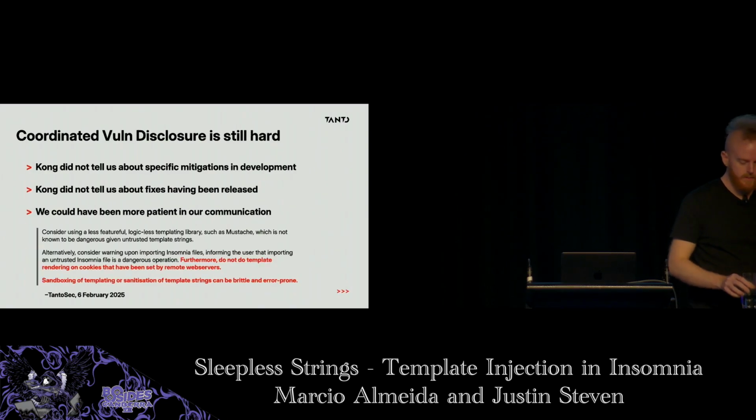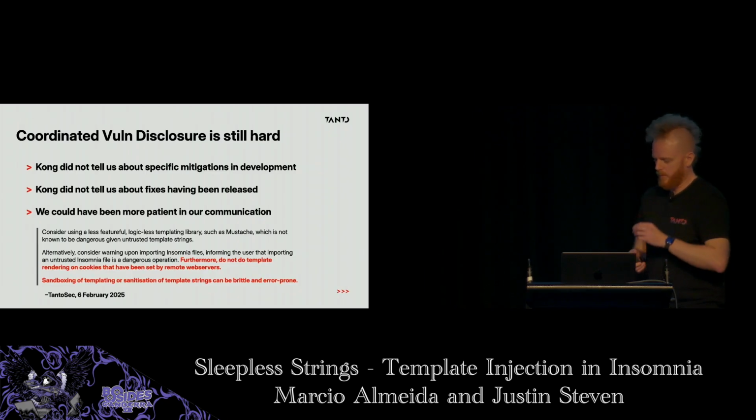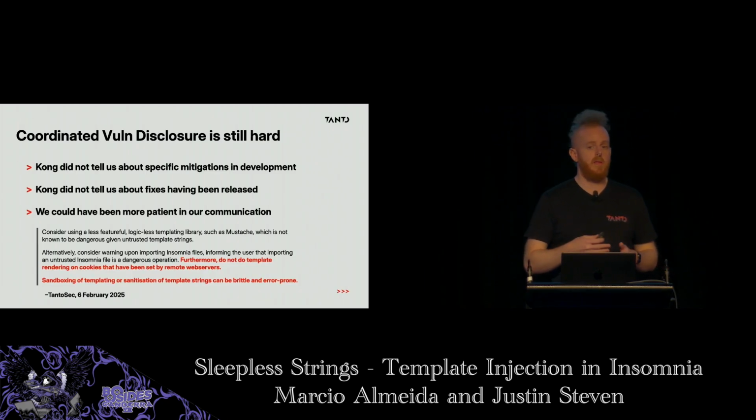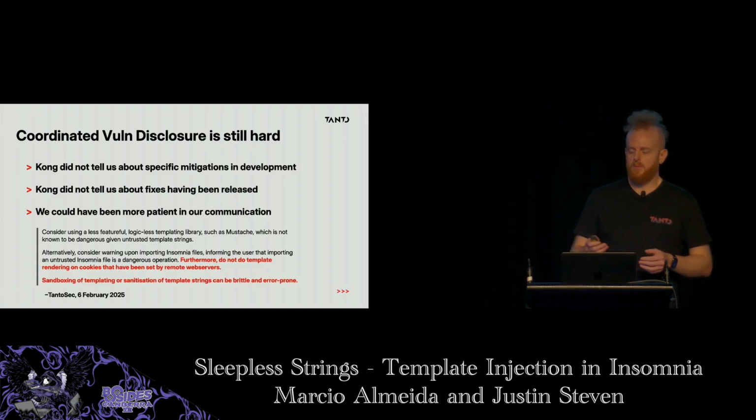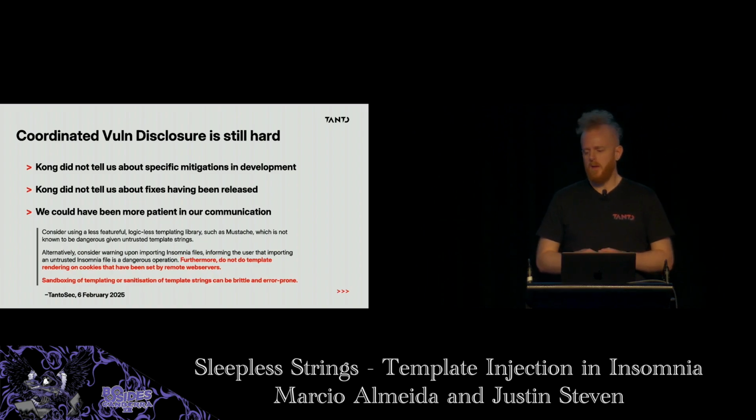And lastly, it's 2025, and vulnerability disclosure is still really difficult. We feel like we were kept in the dark somewhat about the plans that were in motion and the fixes that had been delivered. But we think we also could have been more patient in our communication too. When we were preparing this presentation, we looked back on that email chain and saw instances of things we'd said where with hindsight, we wish we'd elaborated a bit more. Here's our initial advice on recommendations for this. They were quite terse, especially that last line.